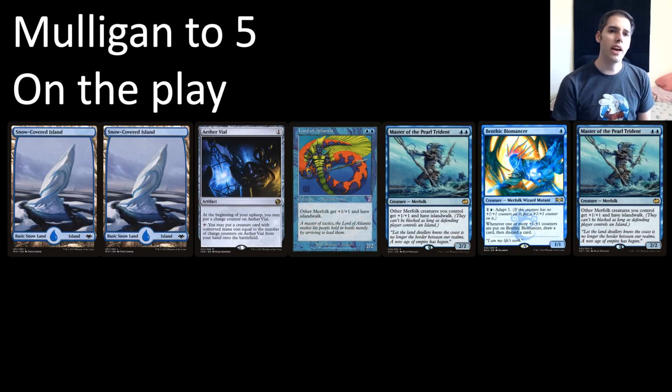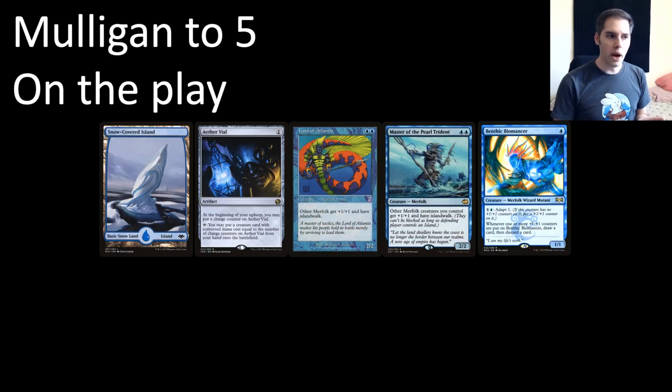So now we're going to look at what we should do when we mulligan to 5 or 4, like when we are posed with a position of keeping this Aether Vial or not. And on the play, I think it's very enticing to maybe toss away a land and one of the creatures, we keep the Aether Vial and we can vial in creatures with it. But here's the problem.